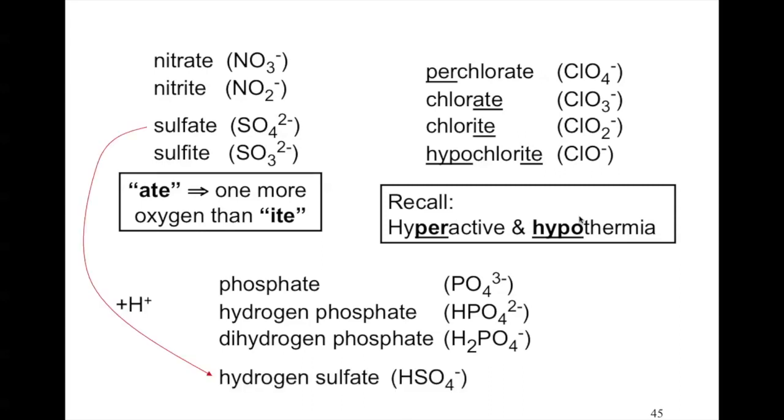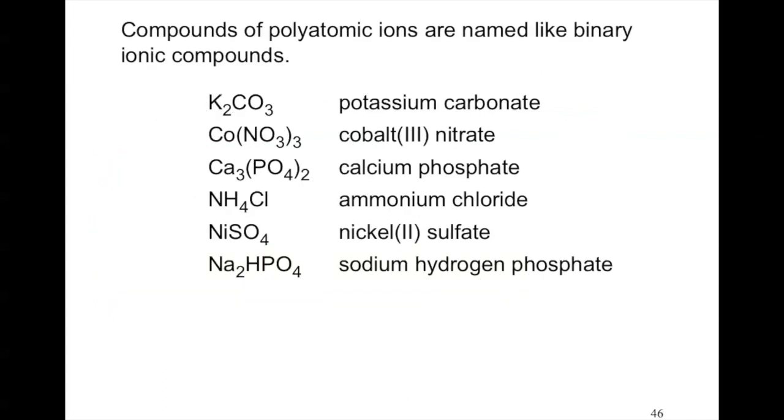All right, so for all of these polyatomic ions that have a charge greater than -1, it's possible to protonate them or add hydrogen ions to them. So sulfate, we can add a hydrogen ion to form hydrogen sulfate. Adding 2 protons to form H2SO4 is not dihydrogen sulfate, it's an acid, H2SO4, and we name it differently.